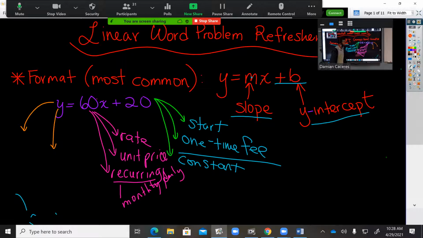So the key to recognizing where there's a slope, or where something should be multiplied to a variable, are the words that mean multiplication. So here I'm going to write each, per, every. And I'll put some dots because there are a lot of words that mean each, per, every. Now, what's important to you is that all those words mean multiplication. And wherever you read a word that means multiplication, a variable goes there.